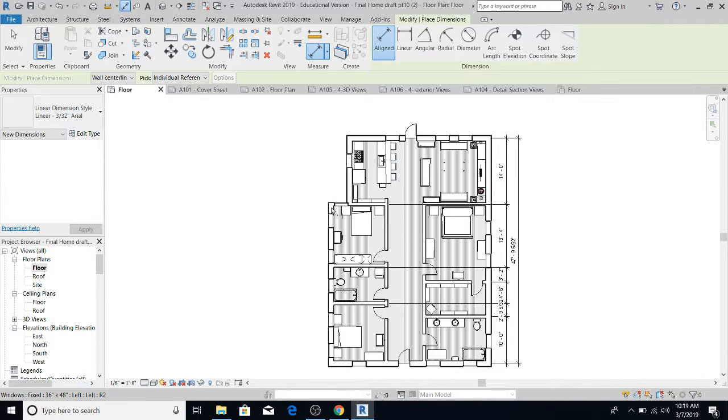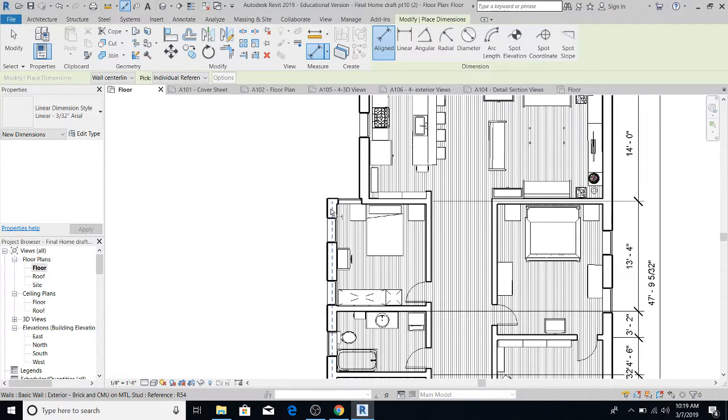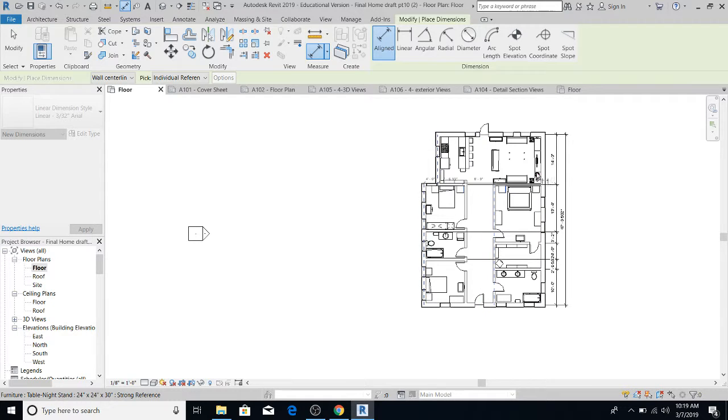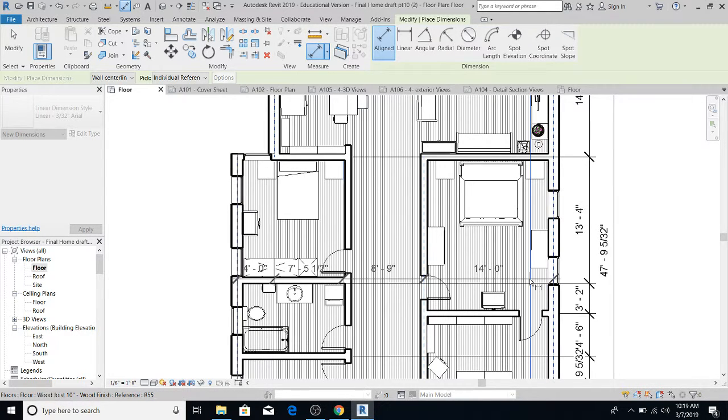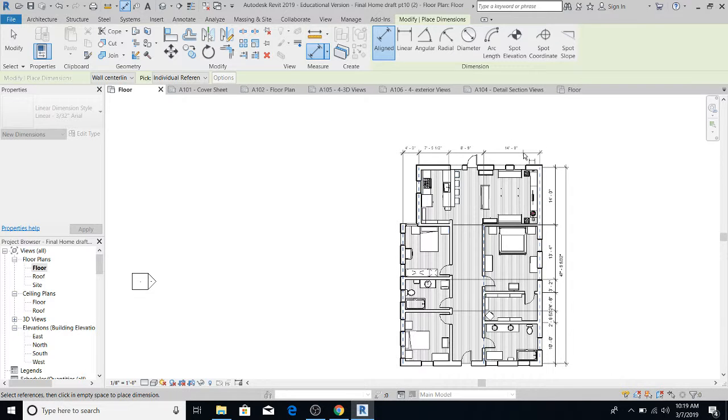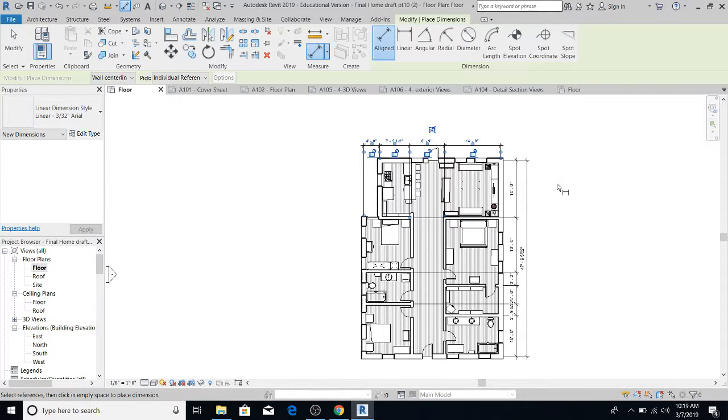Now let's measure all of the vertical walls, and you're going to do that the same way. Click on every vertical wall. You should have some closets in there. This person did not, but make sure that you do have closets and vertically align, give me dimensions for those as well. All right, so just click all the way across, and here's all of my vertical wall dimensions.